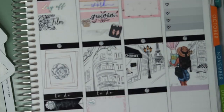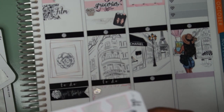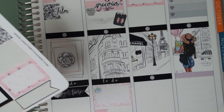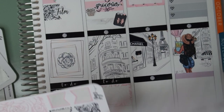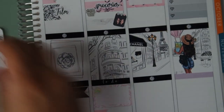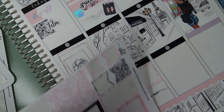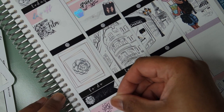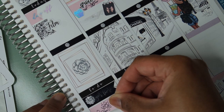I also have to do my nails. Well, I was going to do my nails on Friday, so maybe I'll do my nails on Thursday. And let's see. I do have the nails for this. And then I do have the word nails. So let's see. I'm going to add a little pink here. So we'll do this. Take this washi strip, because I can do that in the evening.